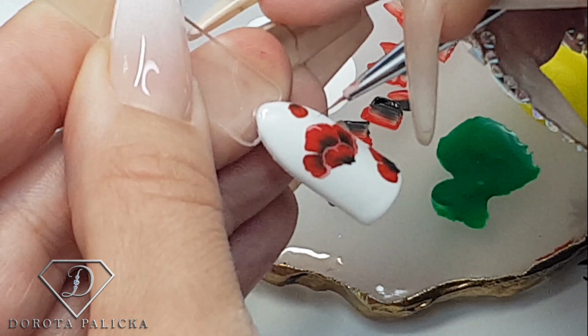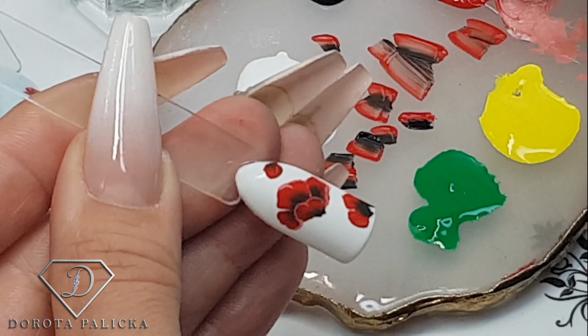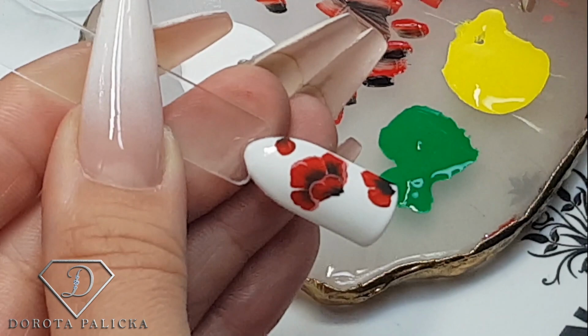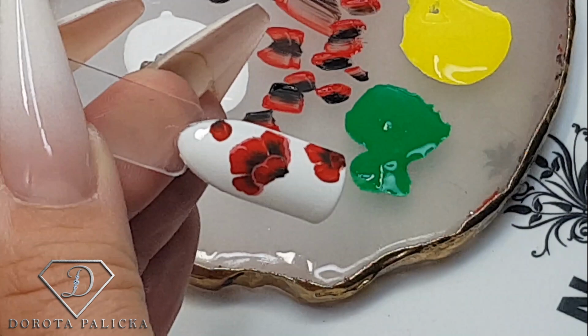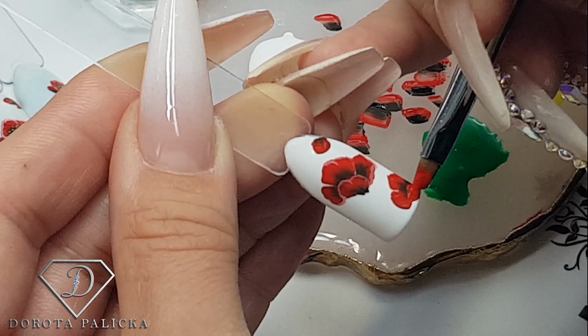The bottom part just dried out so I can quickly go and pick up red and black again. Quite a lot of red, not too much black, remember. Black is so highly pigmented. And then I'm going to close my poppy flower. See, this paint is a bit too see-through, so I have to wait for it to dry and go over it again.